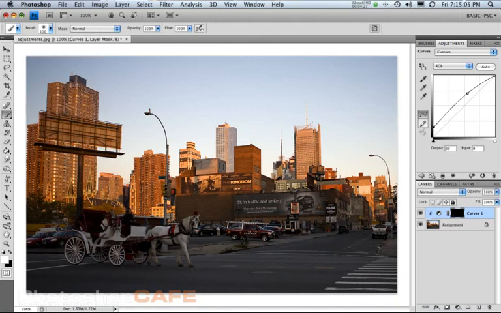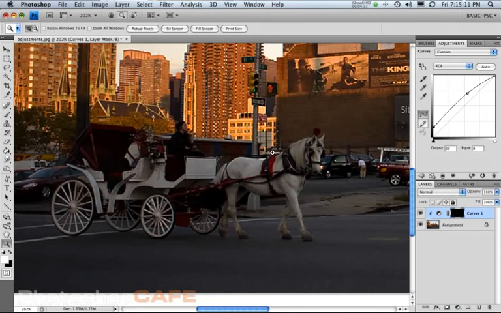And another thing I'm going to do too is I'm just going to zoom in a little bit here. So let's just go around this area for now, and we're just going to work on this. So let's grab our brush, and we're going to drop the size down just a little bit too. And now we're just going to begin to paint. Let's just gently paint the horse because the horse is already bright. It's already white, so we want to just brighten it up a little bit without blowing it out.